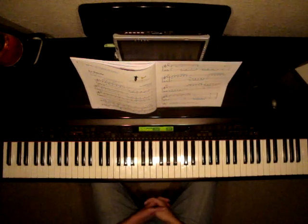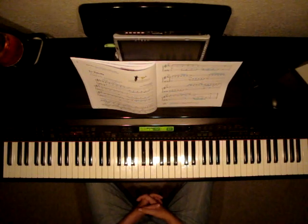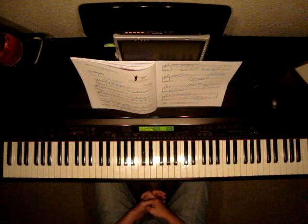Faber Piano Adventures, Level 3A, pages 46 and 47. The song is called Ice Dancing. I'm going to demonstrate this piece, then we'll talk about all the details.